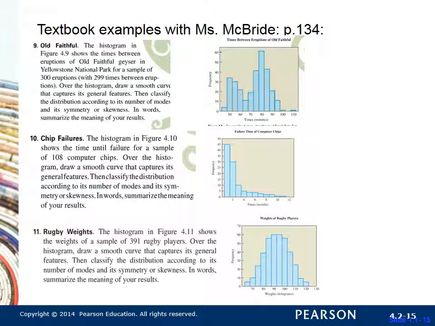Number 11, we've got our rugby weights. These are the weights of rugby players. Well, even though they all may be a little bit heavier than the normal population, because I got all rugby players, I'm going to get this nice symmetric curve here. And this weight's in kilograms, so somewhere between 90 to 100, 110 in there. So it's unimodal. It is perfectly symmetric, and it has no skewness. So single-peaked unimodal, almost perfectly symmetric, and a moderate variation. It's not super tightly clumped, so it's kind of spread moderately, not way spread out, not tightly clustered.